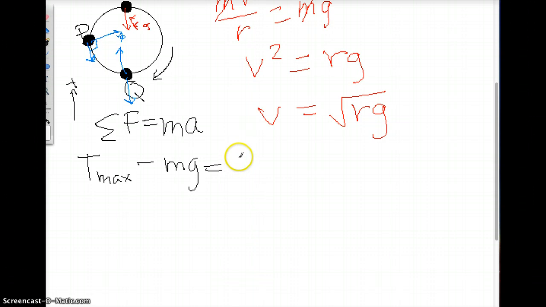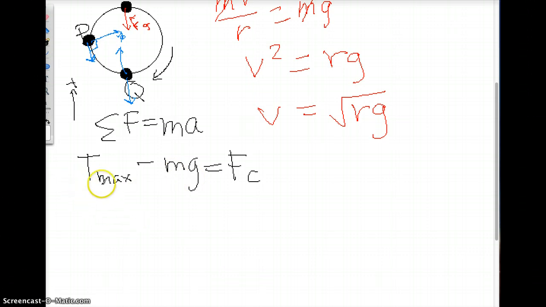And this thing is moving in a circle, so we can say that its acceleration is centripetal. And so on the other side of this equation, we have the centripetal force. So the things that are causing it to go in a circle can be listed on this side as the sum of forces. Remember, centripetal force is just a net force. We don't put centripetal force as one of the forces that we sum up. It's a result of all these forces.